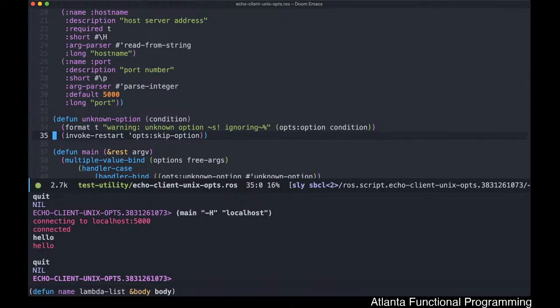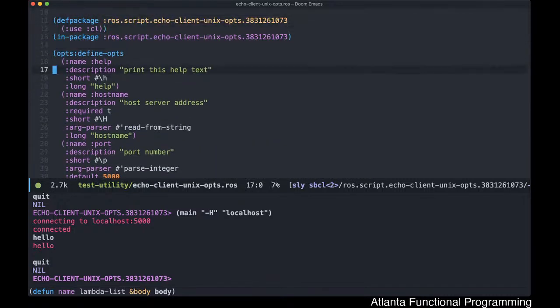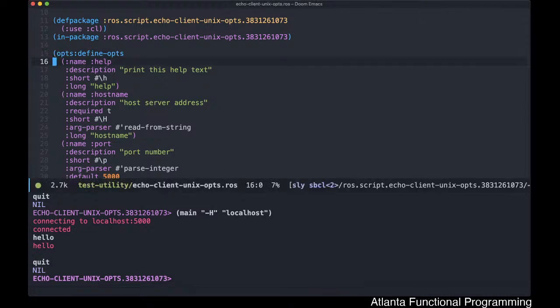Finally, I think one of the big winners here, especially for folks coming in from other languages, is that unix-opts is much closer to code that you've seen in Python and other libraries in terms of its design. So if you're used to defining all your options up front in a single place, that isn't as unwieldy as what you saw here, providing them all in the main function.